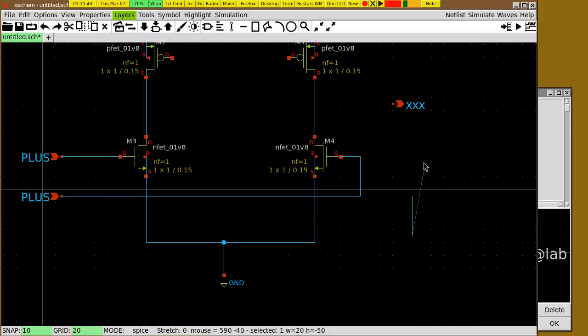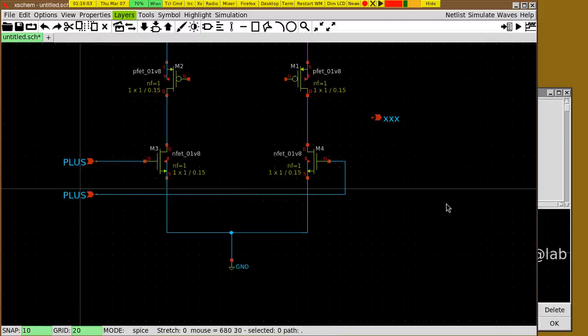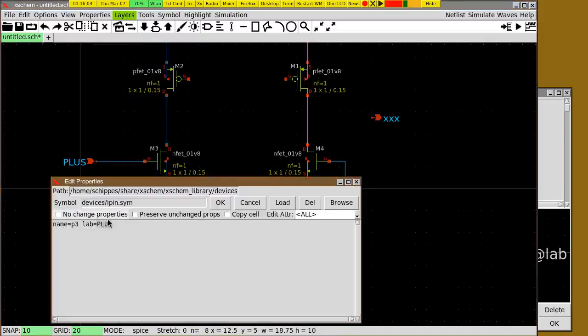If it is selected, you are moving the wire. However, if it is not selected, you create a new wire. So if you need to move one point of this wire, first select the wire and then move the wire. Select and move. If you don't select, you add another piece of wire to it. Okay. I need to rename this to minus.